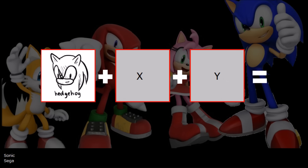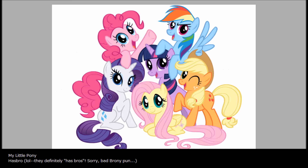For Sonic characters, the consistency is that they're hedgehogs — well, most of them are, or at least half. But sometimes deviating a little from the formula adds a bit of variety. For the most part, they are hedgehogs or they look like hedgehogs, and that is the consistent trait. The variables are that you get to pick out a special skill and their color. For My Little Pony, the consistency is that they're ponies, and the variables are that you get to pick out their cutie mark and, once again, their color.